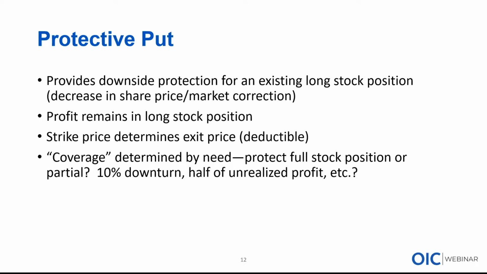You choose the strike price, you choose the expiration date. The longer the expiration date, the more it's going to cost you. And the strike price, well, the higher the strike price, meaning the earlier you can get out of this trade, the more that's going to cost you. So you have to determine what is your risk tolerance, how much protection do you want, how concerned are you about current market conditions, and then decide what strike price and expiration date you are looking for. Now, certainly when times are calm and the market's moving higher, puts are still going to be expensive. Insurance in general is just expensive.